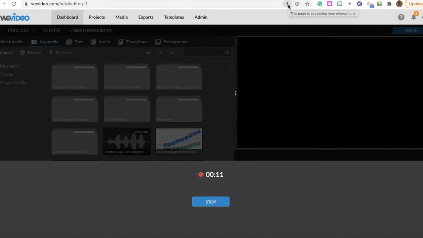Now, it's going to keep going, ongoing. And I would suggest in this tool that you just sort of let it ride. And by that I mean I would just record the whole thing. And then when you go back and listen, if you make a mistake, you have the ability to snip it out and remove it from your project. You could always stop and start the microphone each time, but you'll find that it takes a little bit more time to do it that way. So it really is up to you, but I suggest doing it all in one fell swoop.